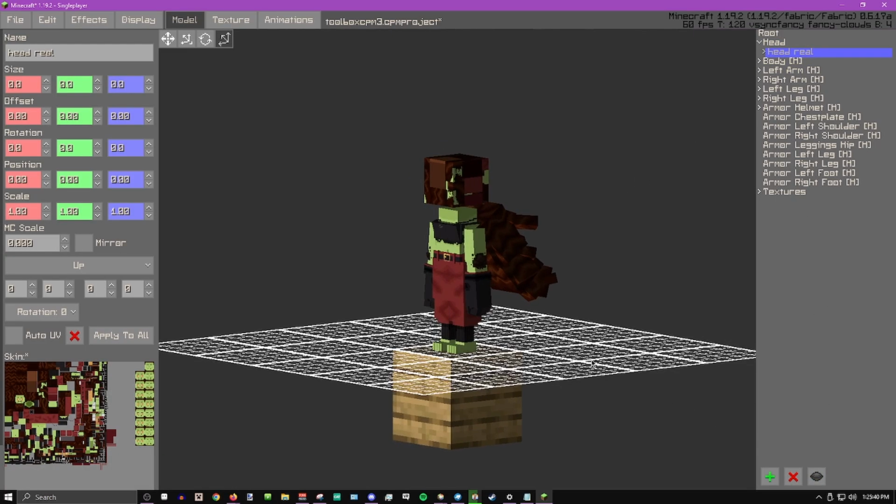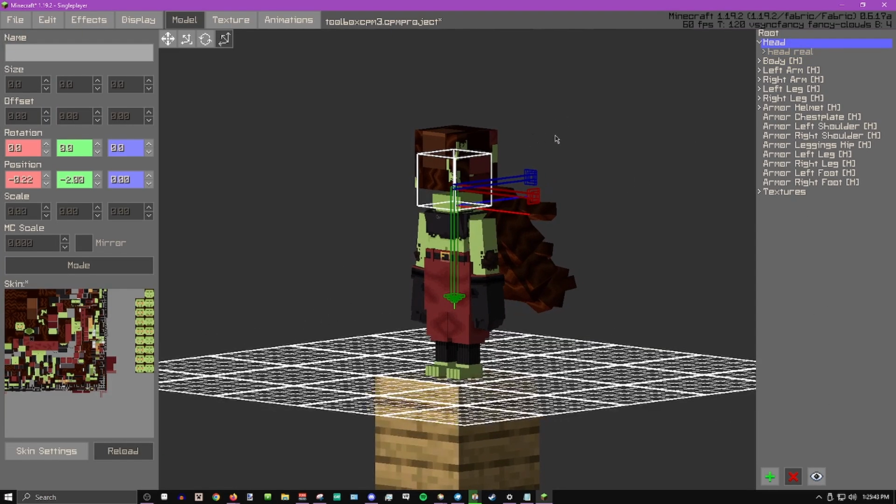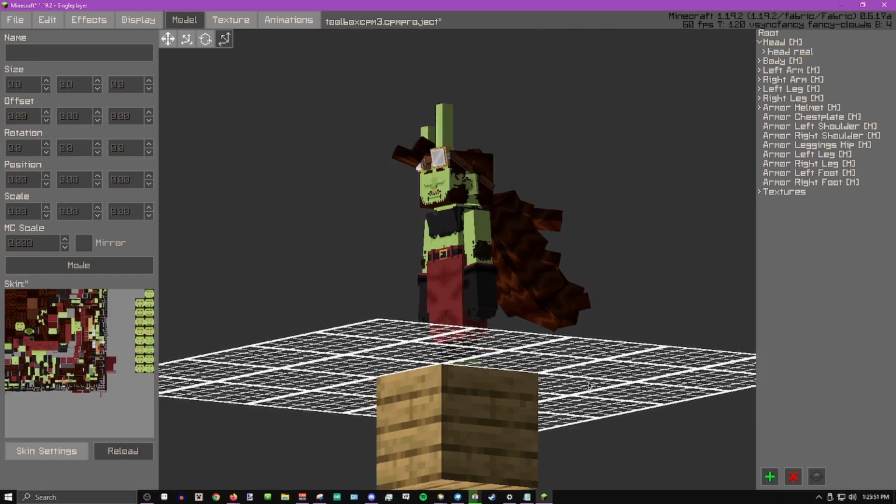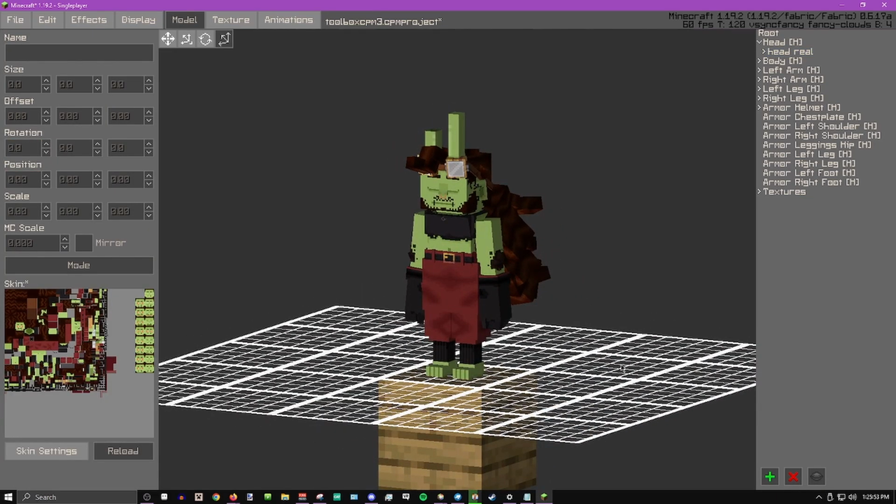And you can see that, obviously, it doesn't look the way it's supposed to. This is the part that controls hiding these vanilla parts, which is essential to getting your animations working and looking correct. Because if they're still there, Minecraft is going to default to making those move instead of the things you actually want to have move. Which, if you're using this mod, probably you don't want that. If it's not a very complex model, like if you're just adding a couple things to your head, like 3D hair, you don't really need to do this. If you are really invested, like you have a dragon model, then yeah, you need to hide the vanilla parts. That's the first thing you do.